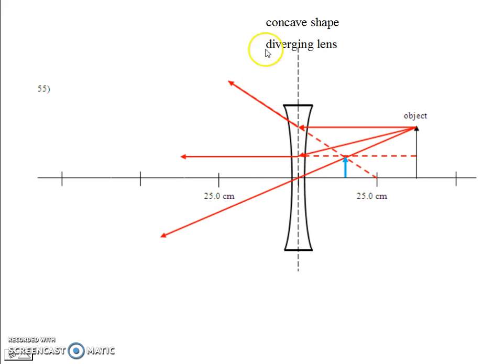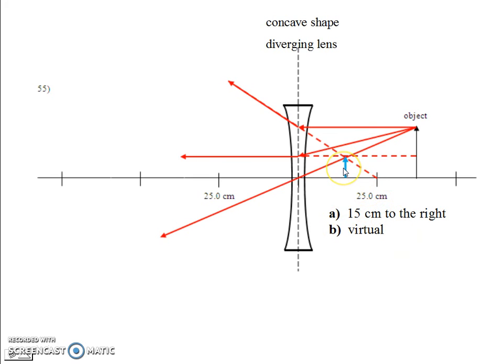When you look at, oh, it's the concave shape. It's a diverging lens. Let's look at the math here, which of course you did first, right? You did the math first, right? That's my advice. You always do the math first. It predicted 15 centimeters to the right. If here's 25 and there's 0, does that look like 15? You bet it does. Certainly is virtual from all the sign conventions.